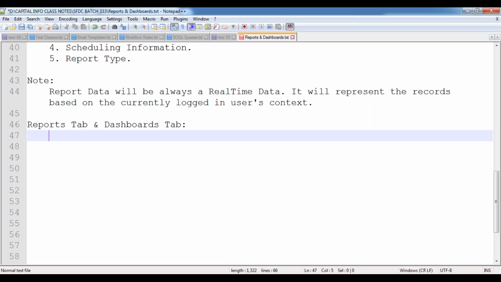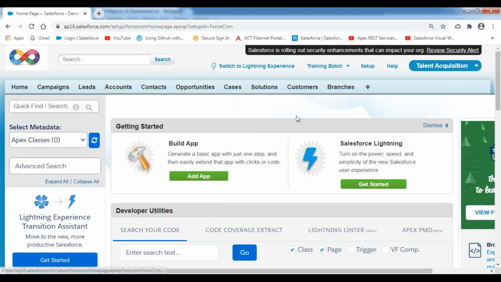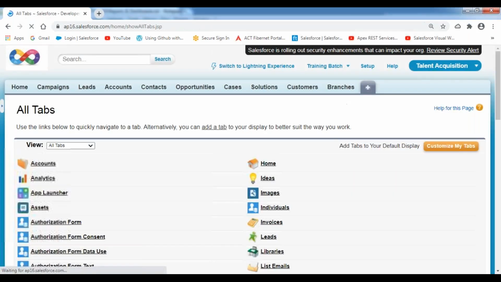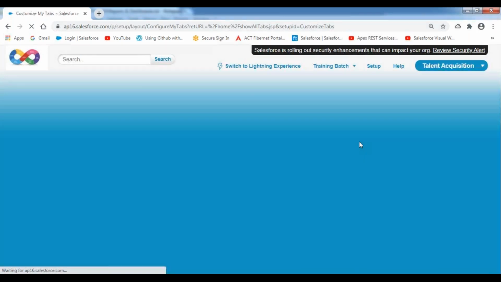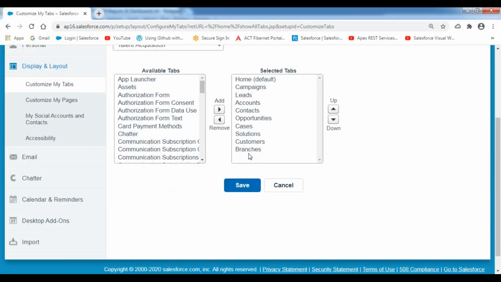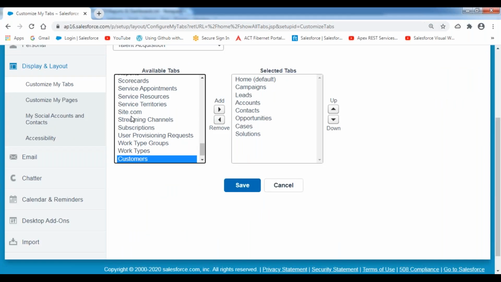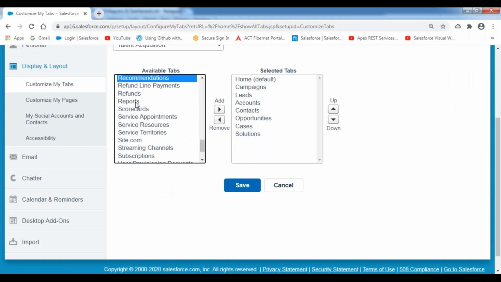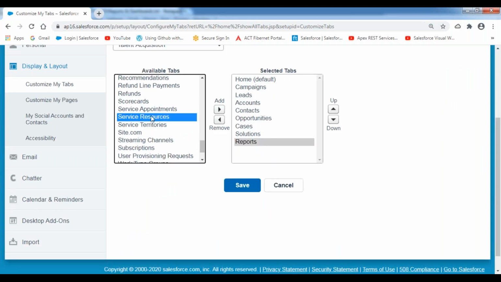Now let me place those two tabs onto my tab bar. This is my tab bar. I want to place the reports tab and the dashboards tab. Click on the customize my tabs button. I don't want all this information here. I would like to add the reports tab and the dashboards tab.